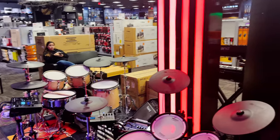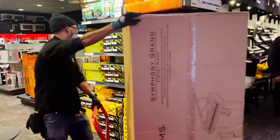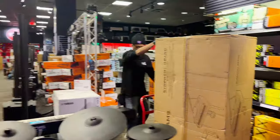Christmas ain't over yet. Now we're over here at Guitar Center picking up the long, long awaited baby grand piano right there for the new crib.